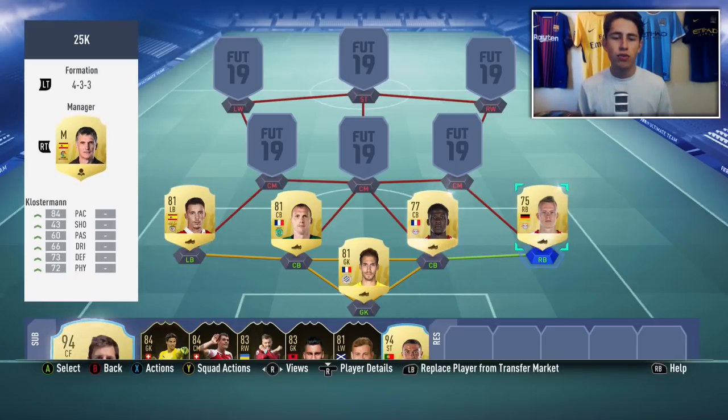And then completing the back four, we've got Klostermann in at right back. He's got 84 pace, good stats defensively, and he is 6'1" as well, which means he's going to win all those back post headers, which is very important on FIFA 19, as crossing and heading is very overpowered.